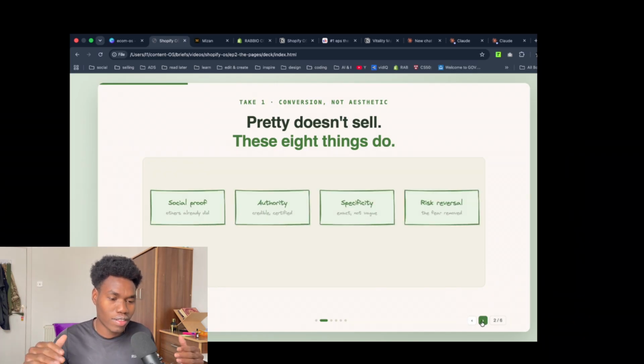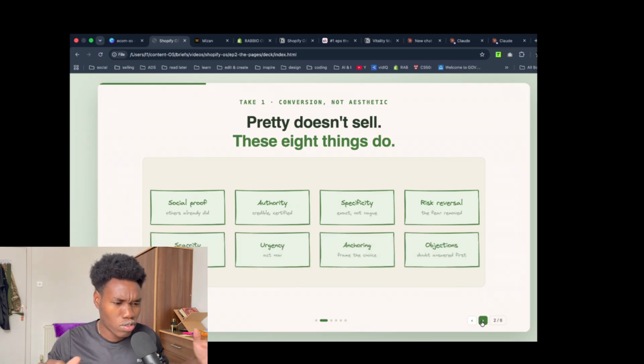So these are the things we are going to include in our product page. Social proof: if other people buy this product, that means this is valuable. And then we have authority: if an expert says it, that means it is true. And then we have specificity. We talk about our product benefits, not features. Features: this product is light, is easy to carry. These are features. But the benefit is what this product does for our avatar, for our specific customer. So this product makes your partner love you more. These are the benefits. And then we have risk reversal, like guarantee, things like that.